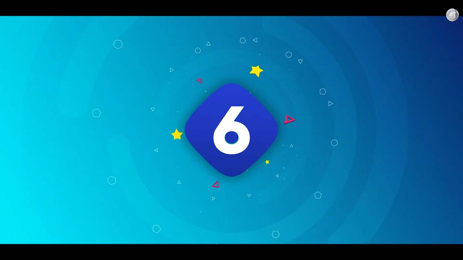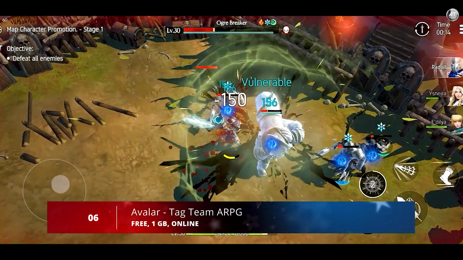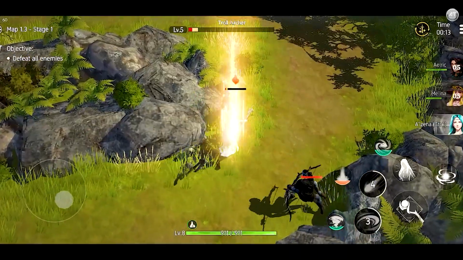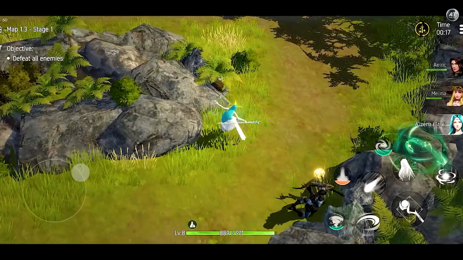Down to number 6, we have Avalar. Avalar is an action puzzle-solving experience. You will immerse yourselves in an epic adventure where you face challenging puzzles, engage in dramatic battles, and build a powerful alliance to combat the evil forces threatening Avalar.